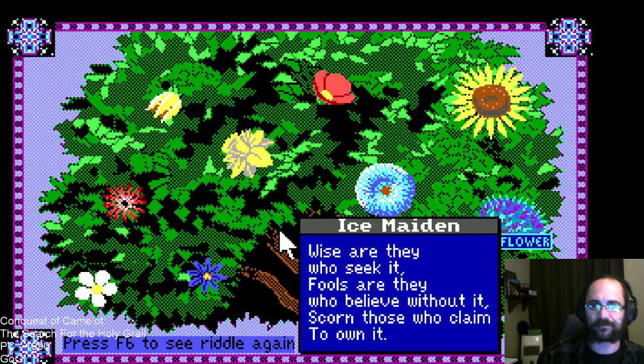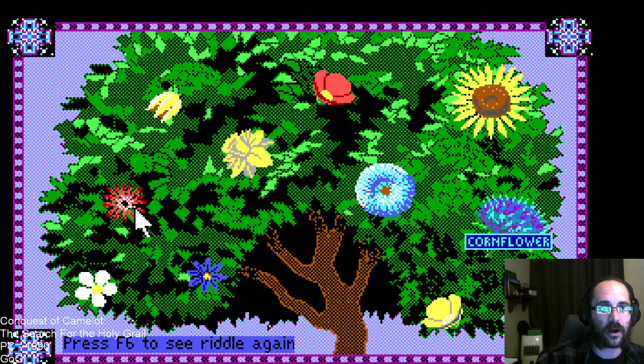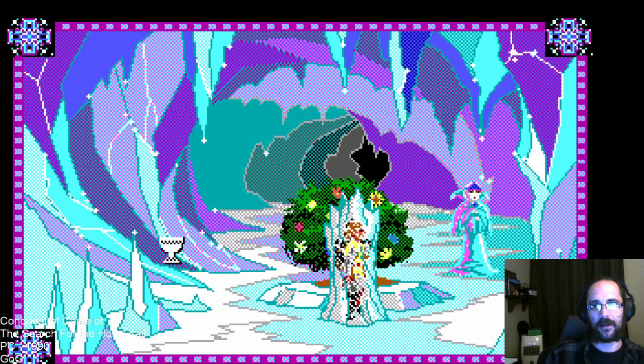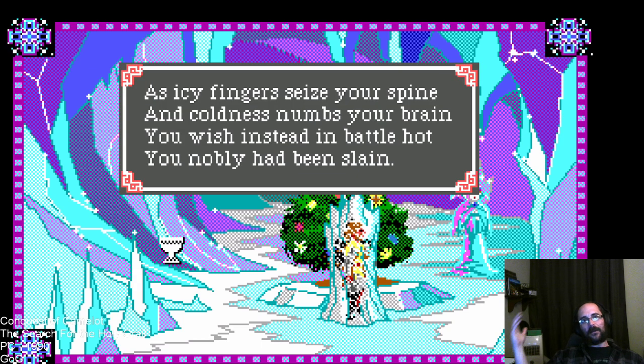Let's see that again. Wise are they who seek it. Fools are they who believe without it. Hope? Let's give hope a try. Hope would be one of these, the almond blossom. You have failed. It's not hope. And now I'm a meat popsicle. Just like that.